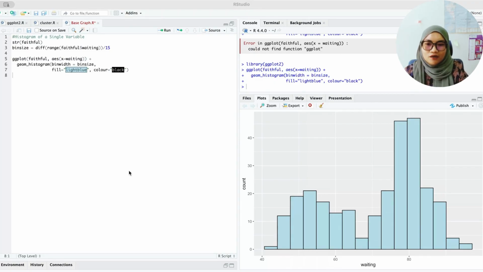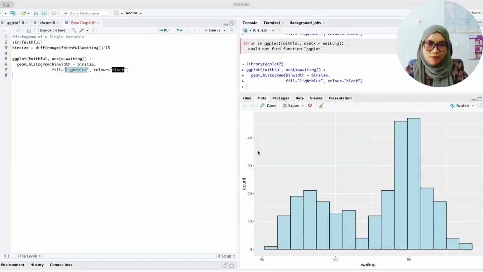We tell R that the geometric we want is a histogram, and then binwidth equals the bin size. This controls the bin size, and fill equals light blue. This fills the bar, and then color equals black adds a black border, so we do have the black border.